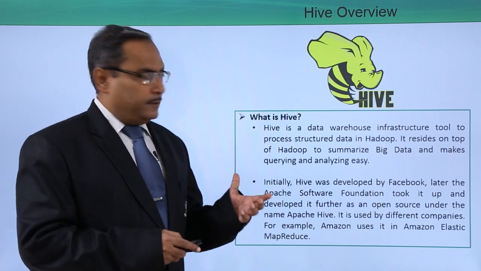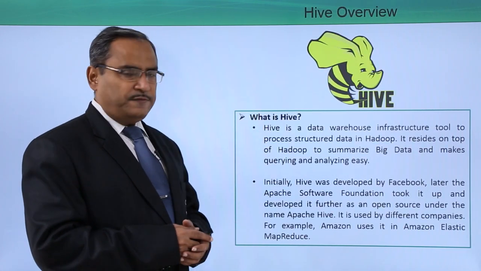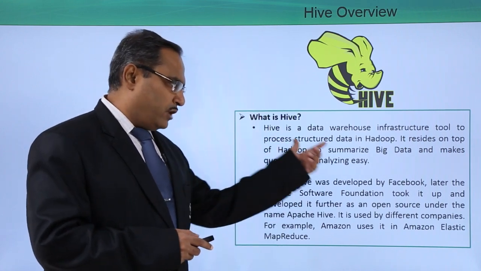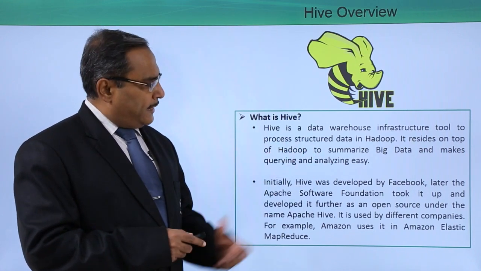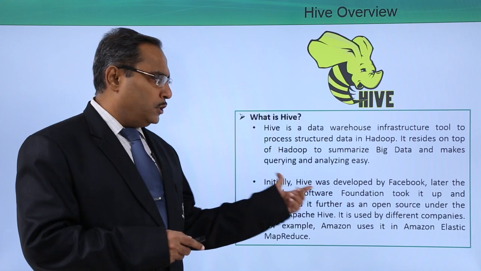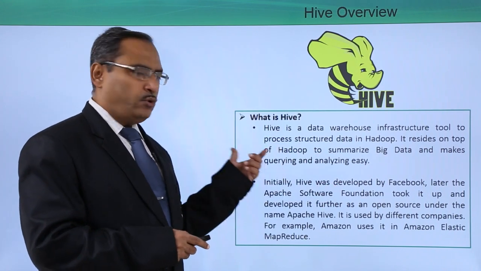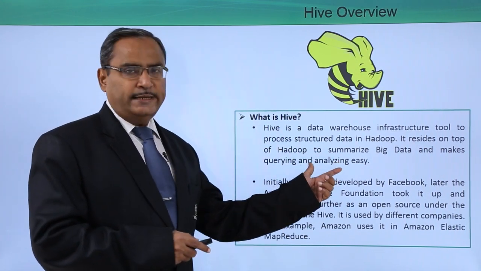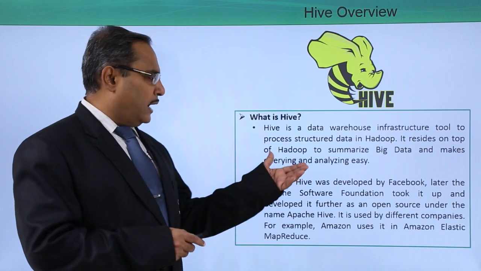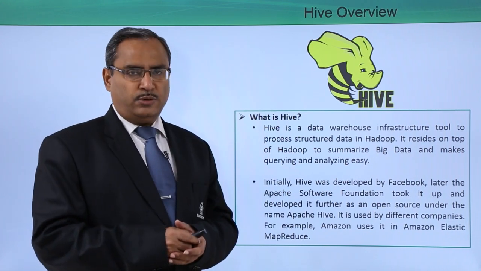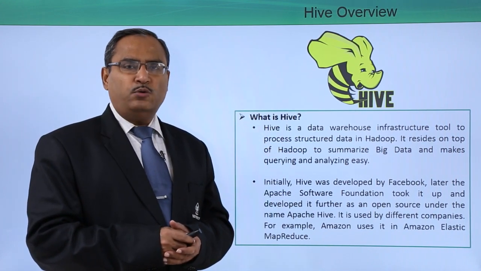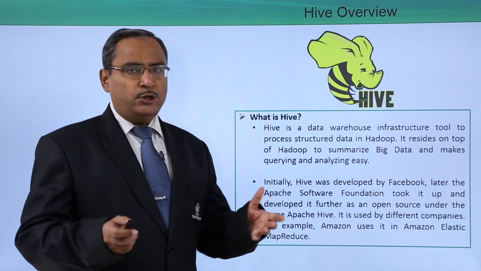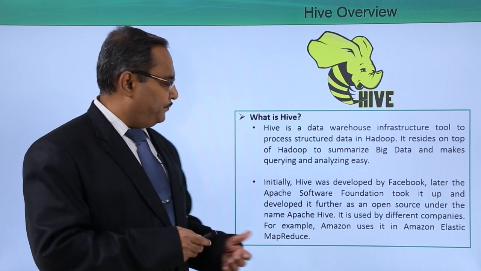So what is Hive? Hive is a data warehouse infrastructure tool to process structured data in Hadoop, and it resides on top of Hadoop to summarize big data and makes querying and analyzing data very easy. In Hive, we have one query language known as HQL, that is Hive Query Language, with the help of which we can do the querying on our database.